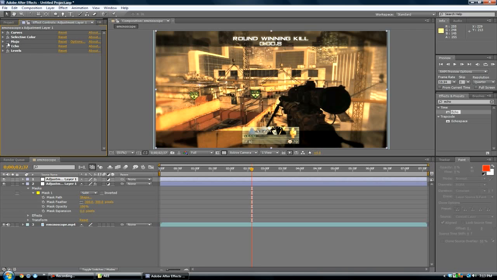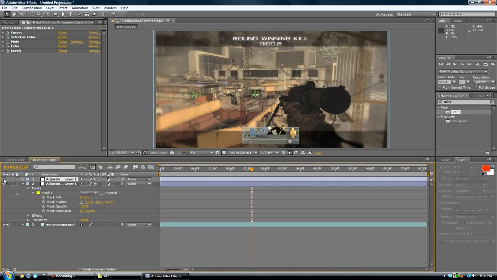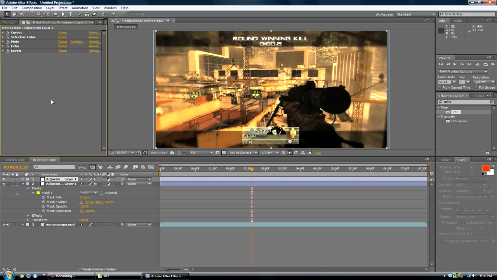I mean, then again, if you don't have this one, it still looks decent, I guess. It just doesn't have as much of an orangey warm feeling, because if you don't have Mojo, then this will be the change. It'll go from this to this, which is still pretty nice, but then with Mojo, I think it looks a lot better.